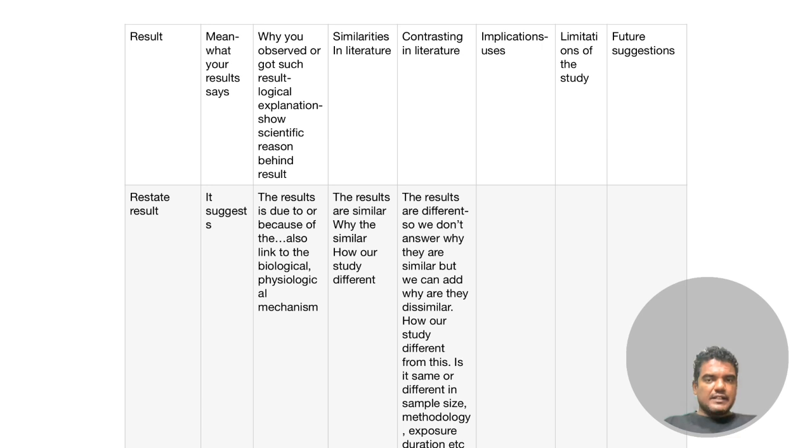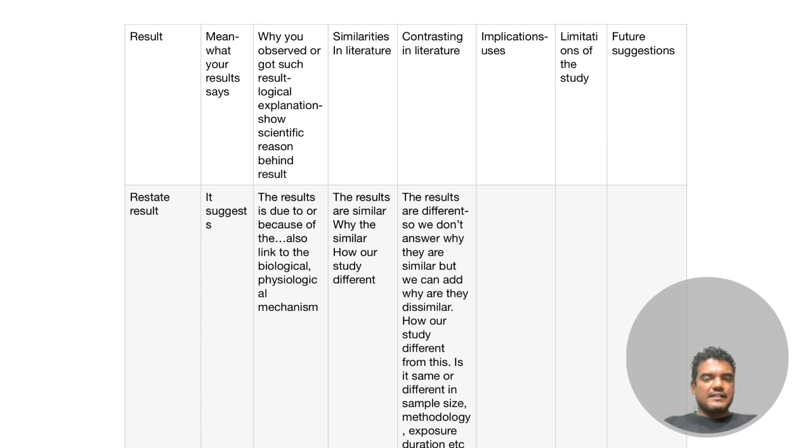So while writing the meaning of your data, what should be written? We should write the scientific reason for our meaning. That is also very important. Simply saying that the drug has an anti-cancer property is not sufficient. We have to write why you observed such a result. For that you have to write the logical explanation of why the cell viability has decreased in presence of the drug. So the scientific reason we have to write.